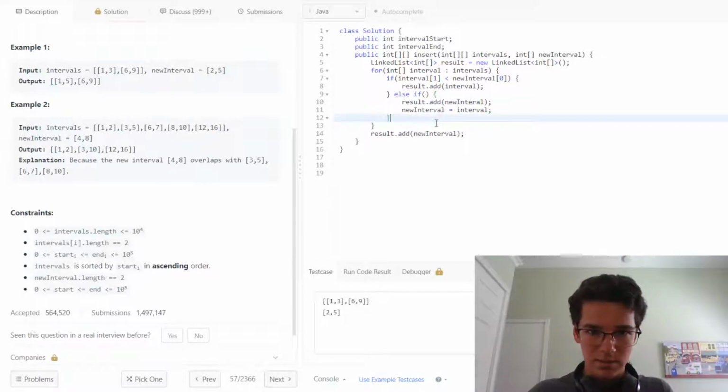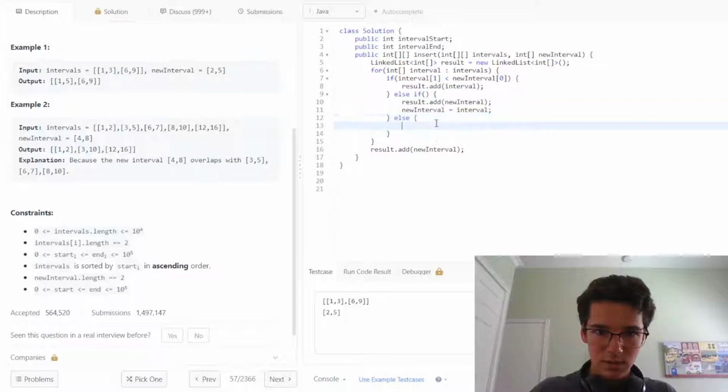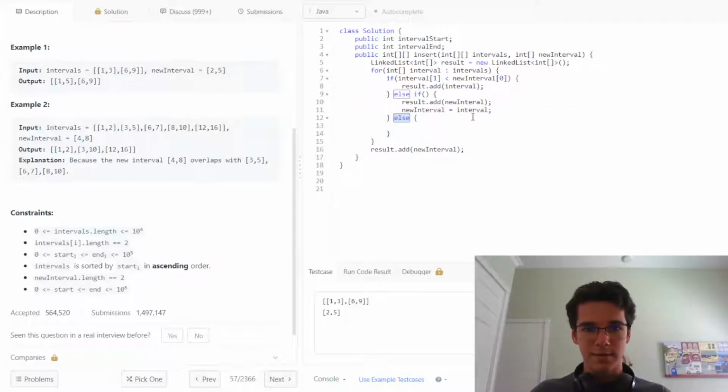And else, let's see why this is the only thing that we have to do.